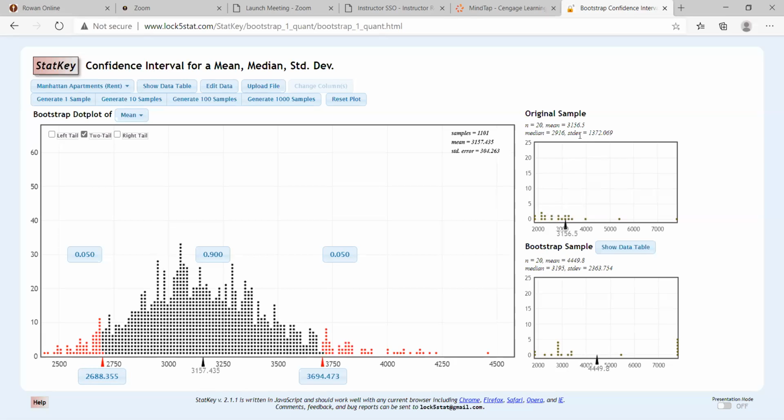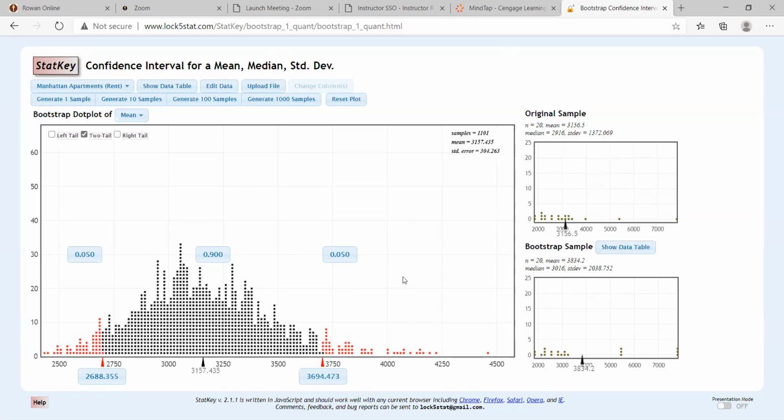So pay attention. The mean is here. The median of the original sample, the mean of the original sample, and the standard deviation. Excuse me, this is the bootstrap sample's median. So each of these samples, the original sample and the bootstrap sample, one of the ones I'm pointing at, has a mean, has a median, has a standard deviation. I can ask any of these questions if I gave you those boxes also.